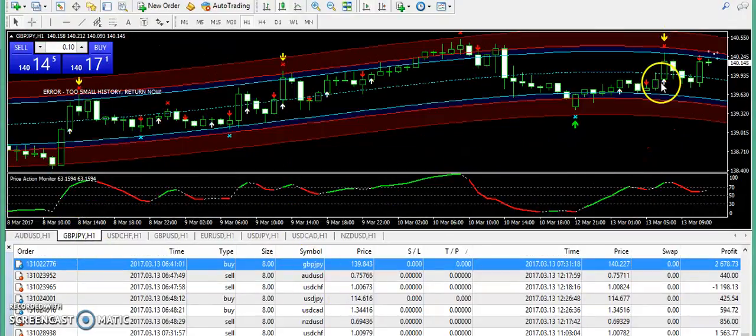We have seen a very good bullish momentum on GBP/JPY. The market started to go up after touching the red boundary, which represents the oversold condition of the market. The scalper has also provided a buy signal in the blue zone, after which the market made a bullish pattern on the pair. I have taken my buy position and this is the result according to the analysis.